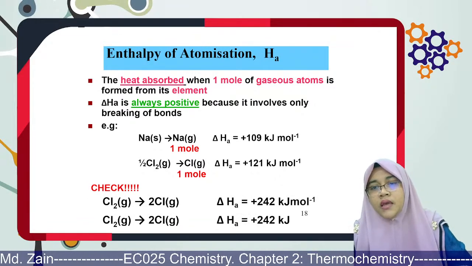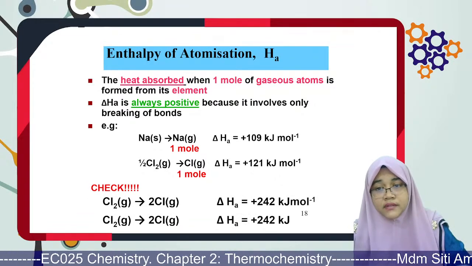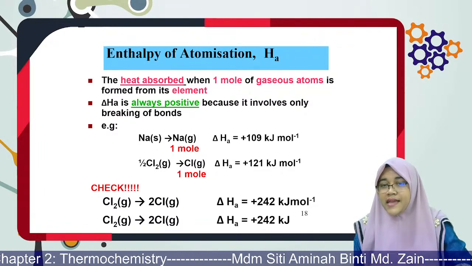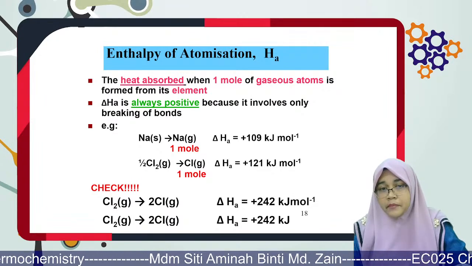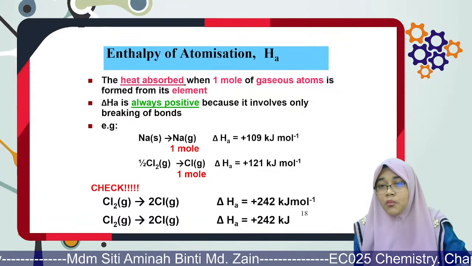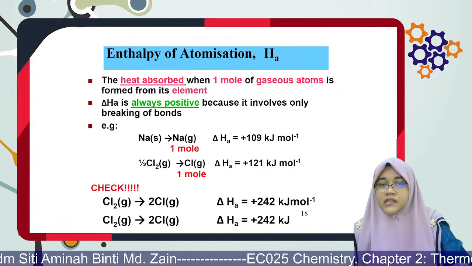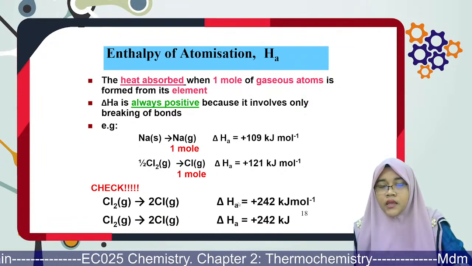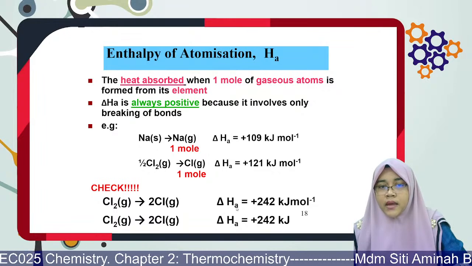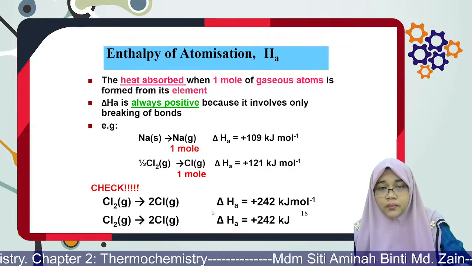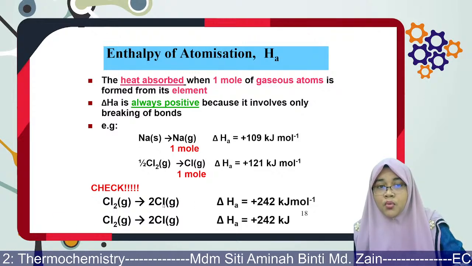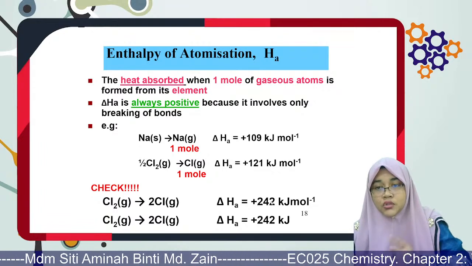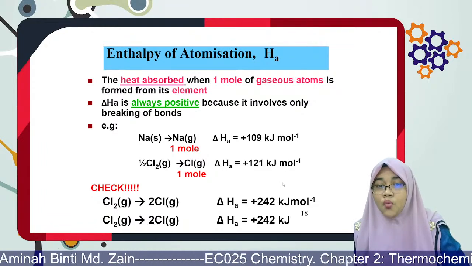So for example, if we have these equations below, we can no longer call it an enthalpy of atomization because this is not 1 mole of atom. It is 2 moles of atom. It's just delta H. You cannot put an A here. So if you want to calculate the enthalpy of atomization, you have to divide by 2 because this is for 2 moles of atom. For 1 mole of atom, you have to divide the value by 2, to be 1 to 1 kilojoule per mole.